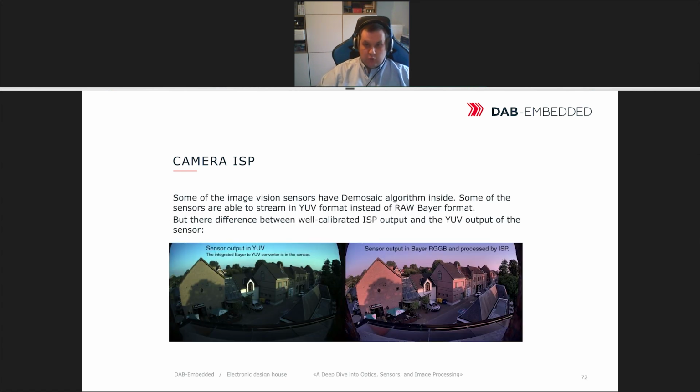And if we look at the results, on the left side I put a picture from a sensor that has an ISP block, a very simple ISP, doing only debayer and BLC, black level calibration. On the right side, you can see the output of the working ISP. So you see it's a really big difference, because the ISP can do white balancing, improve the dynamic range, and there is definitely a difference.